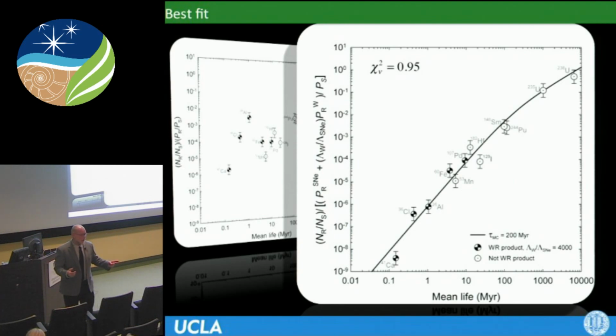So now we have this. With the recognition that winds are important and the recognition that we think aluminum-26 is normal because of the white dwarf work, because of looking at the map of aluminum-26 in the galaxy, and making the assertion that we are not unusual in our complement of aluminum-26, all of the radionuclides for which we have really good data, aside from a couple that we think are made by irradiation, all line up, I would argue, pretty well on a curve. And that curve says that the average isolation time is 200 million years, and it says that the efficiency factor for winds is very, very high compared to supernovae in a young star-forming region. So that's our model.